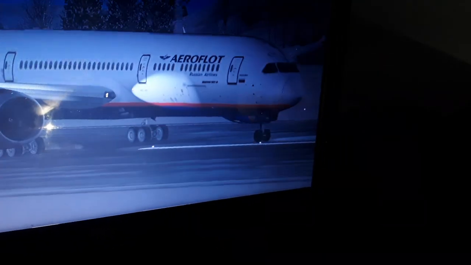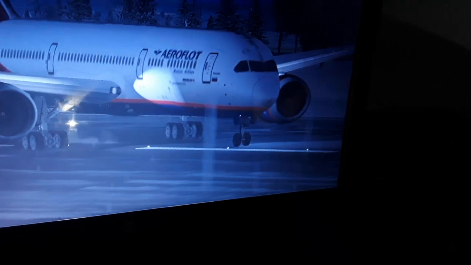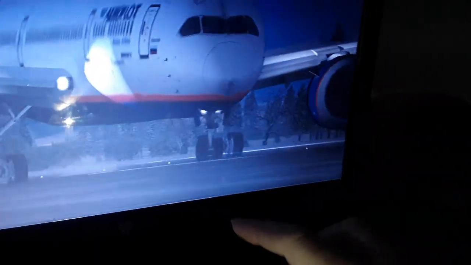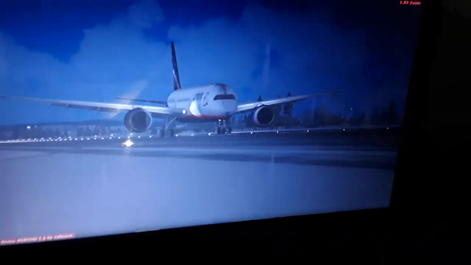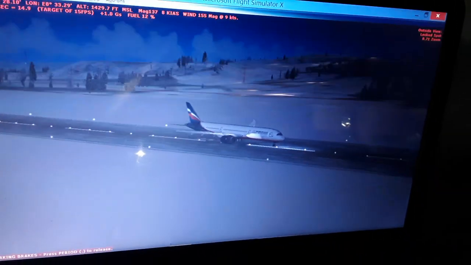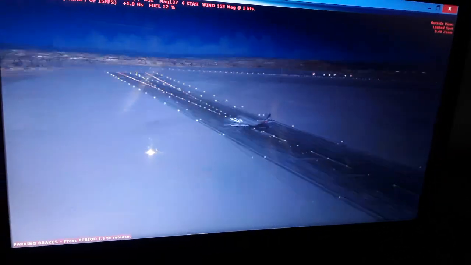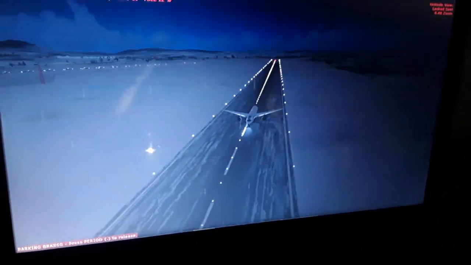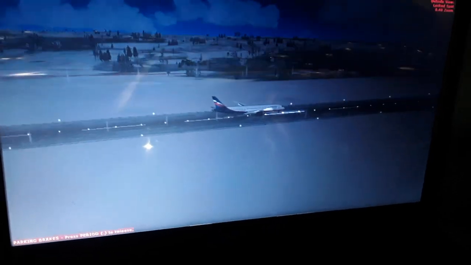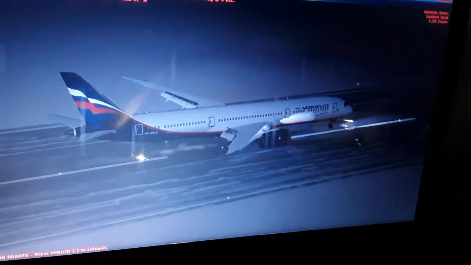This nose wheel is very beautiful, as you can see. There is nothing broken here, no single metal part or tire. So you can see also how we are loaded over here. You can see how much runway we have left, how much we used. We are almost fully center lined. So this is the Boeing 787.